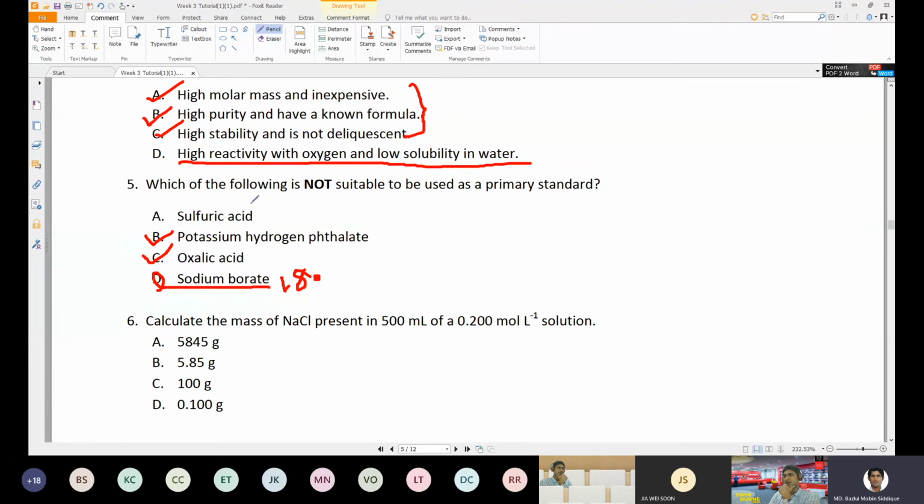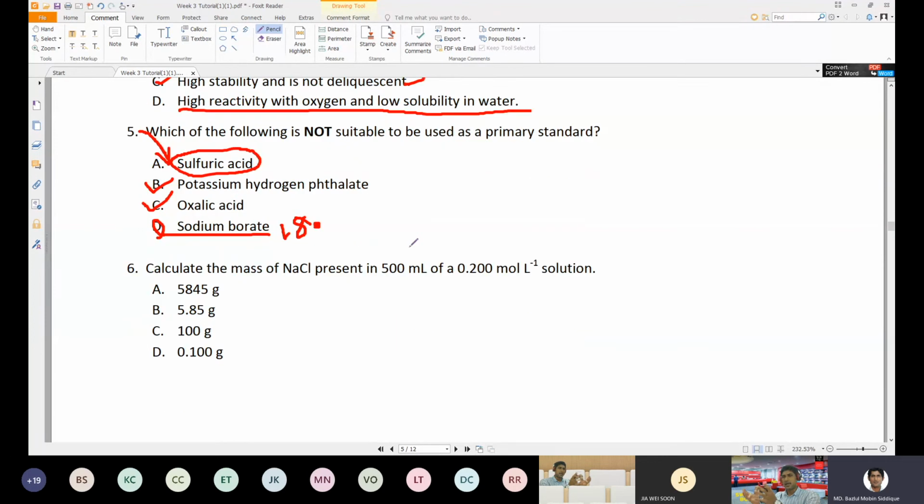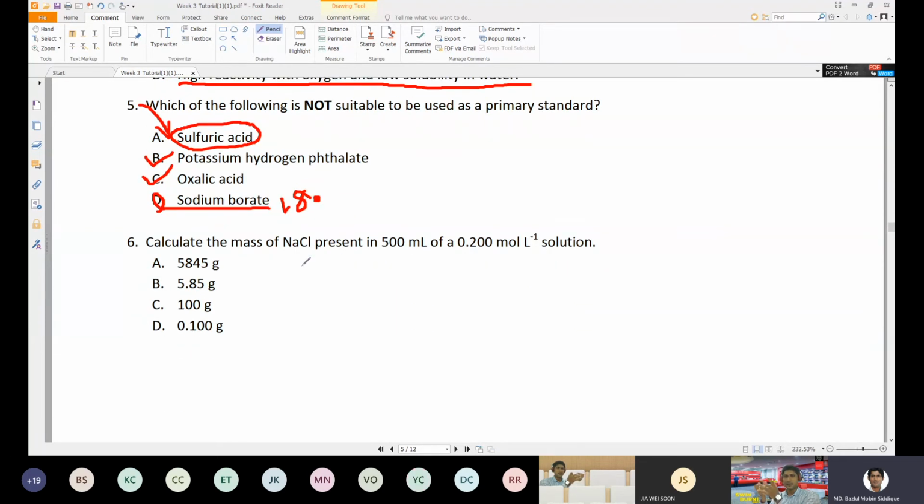But sulfuric acid is hygroscopic, or deliquescent. So it absorbs moisture from the air, and that is why at the industrial level sulfuric acid is used to remove moisture from the air. If the manufacturing needs a room with a very small amount of moisture, they use sulfuric acid. One of the methods is to use sulfuric acid.